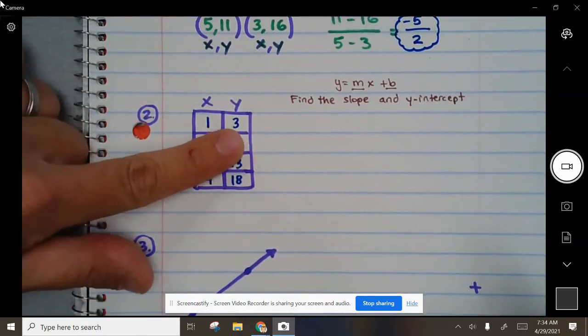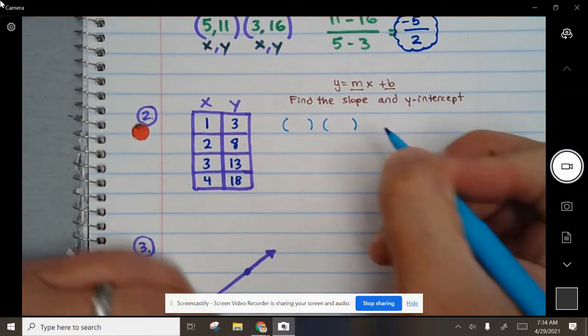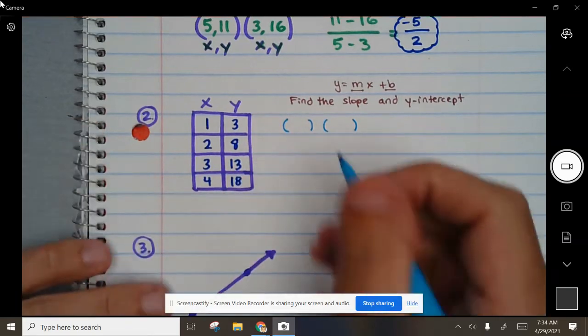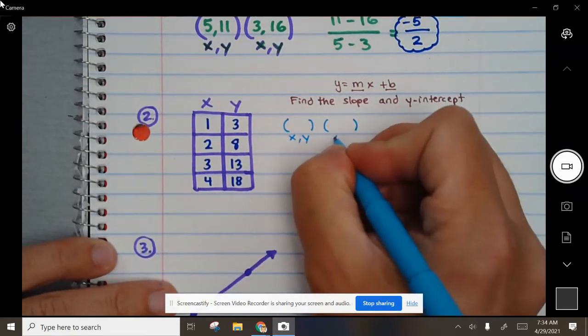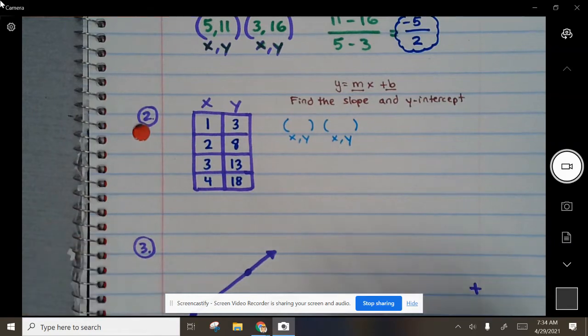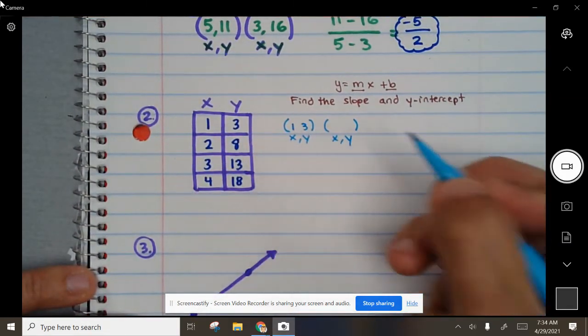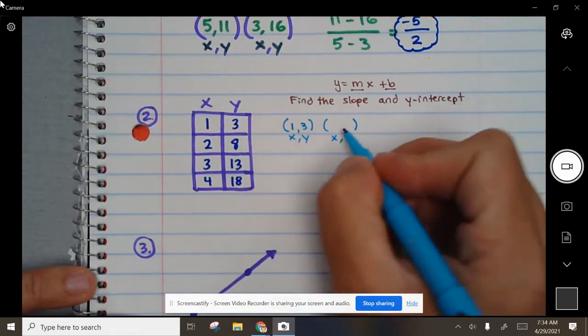So first steps first, everything's going to boil down to always going to this point here where I'm writing out 2 coordinates, okay? X, Y, X, Y. Once I have my 2 coordinates, then we can tackle more challenging problems. Okay, let's jump into this. We're going to go 1, 3. That's my first coordinate, and then 2, 8.